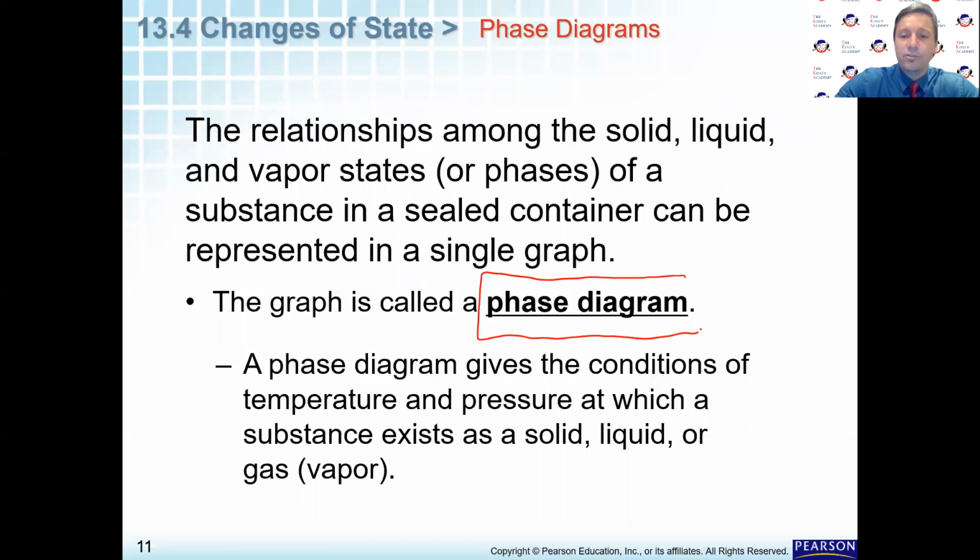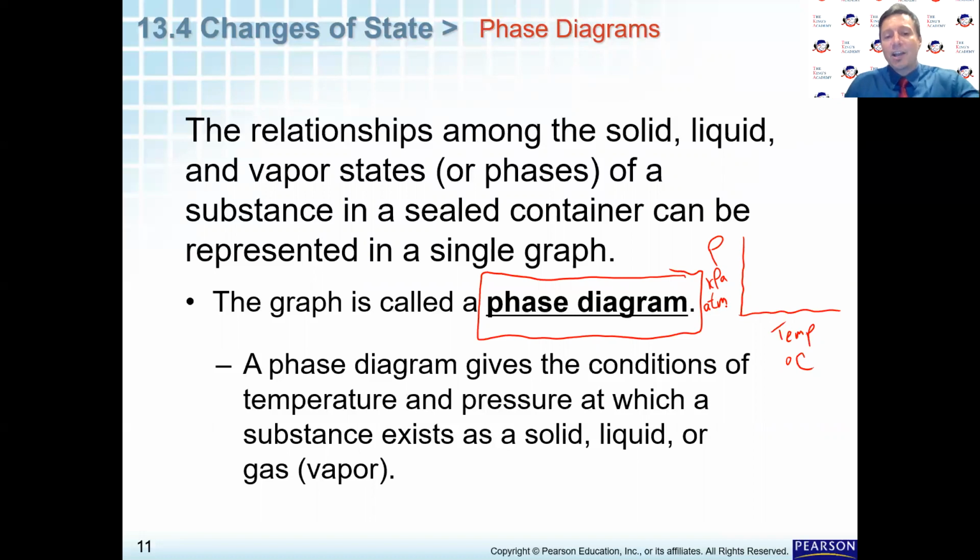So there's another vocabulary word for you. So the graph, we're familiar with graphs. On a graph, we have the y-axis, we have the x-axis. And on a phase diagram, the x-axis is the temperature, and that's in degrees Celsius. The y-axis is pressure. And the pressure is typically going to be in kilopascals or in atmospheres. Those are the two most common ones that we will use on a phase diagram.